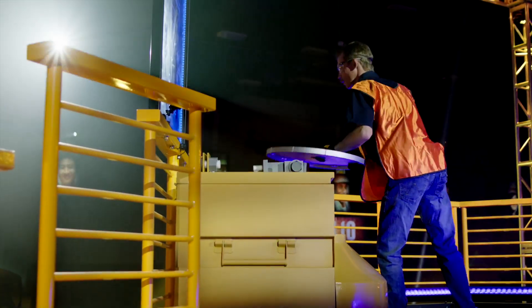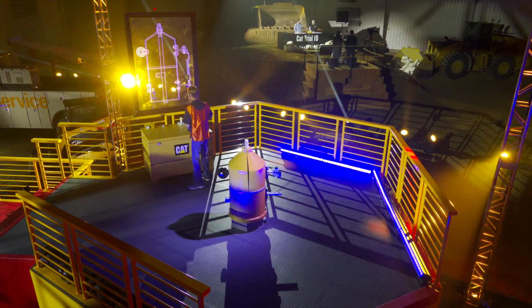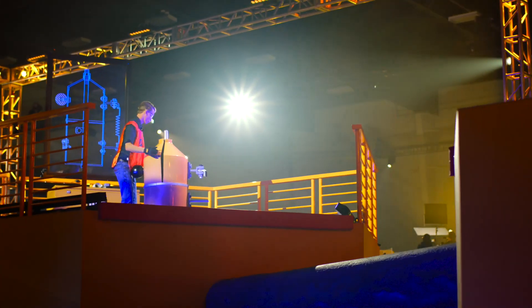My dad ran an equipment yard that his father started, my dad ran it, and I worked for him for a long time. I've been at his equipment yard from when I was in diapers until I turned 18, and still worked for Hawthorne. So I knew I wanted to work with equipment, and I knew I enjoyed it, and I was good at it. Just a little over a minute in, Andrew is making short work of the can test. This is probably the fastest we've seen it done by any technician so far.